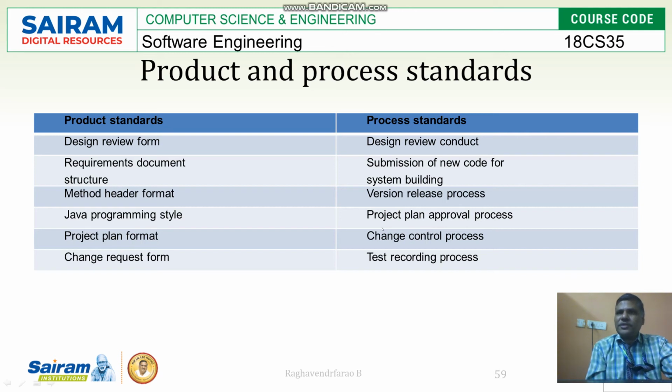In the case of process standards, there are test recording processes. These standards are already there. How to test, that particular recording process should be mentioned, and you should check whether you are testing according to it or not. So it has to be standardized, and these are the attributes that are given. According to that you should test, and you should specify whether the test has passed or failed.